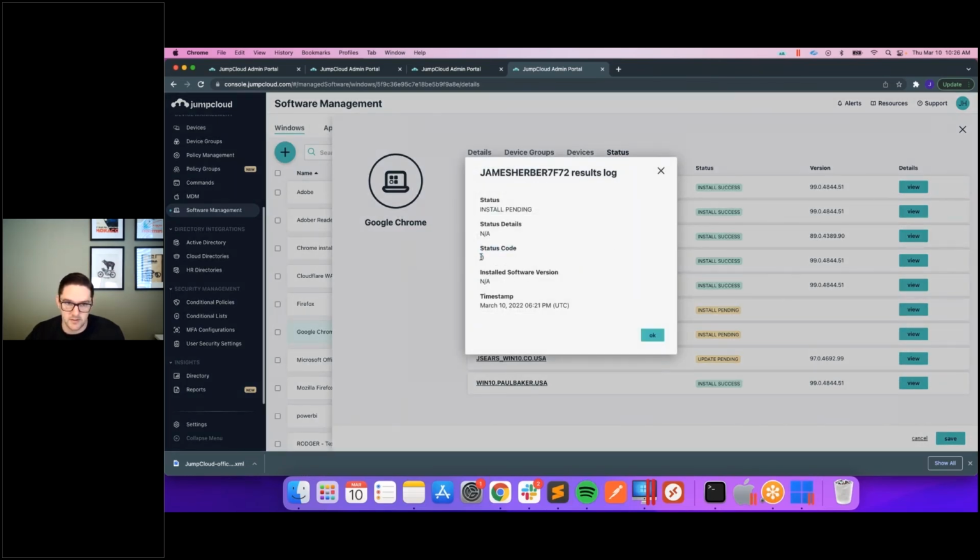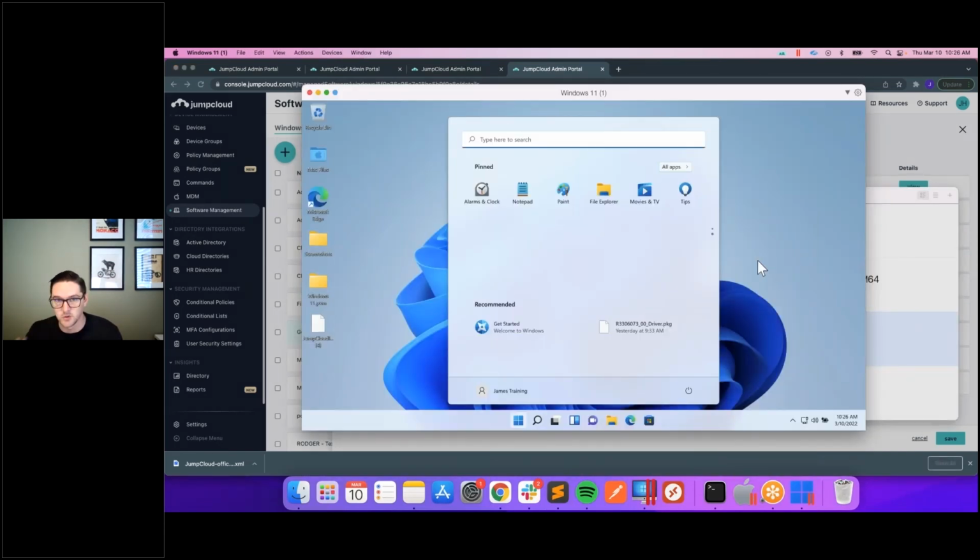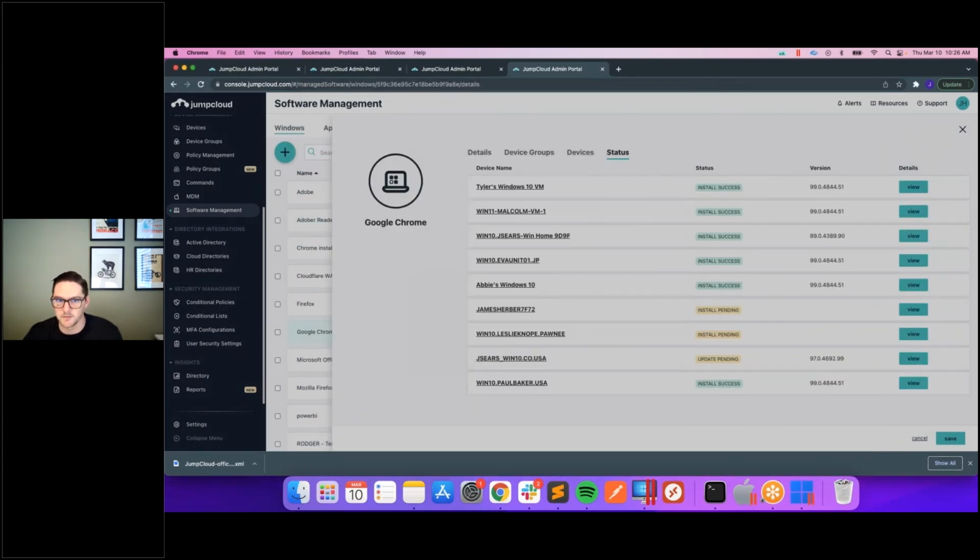So status code is still 0, so it hasn't failed yet, hasn't errored out, but it's pending. That might be because my VM keeps going to sleep and it's not maintaining an active connection to it. But that's where we would see what the status of those package installs are for all of the devices that we pushed it out to.